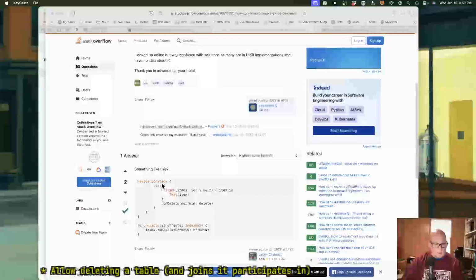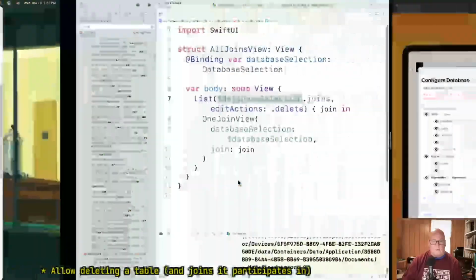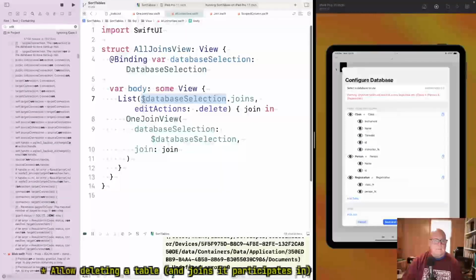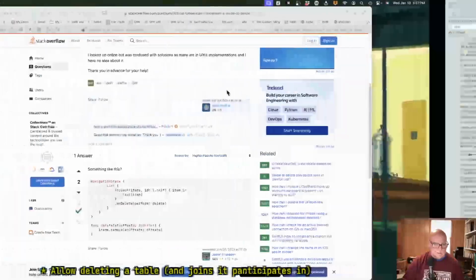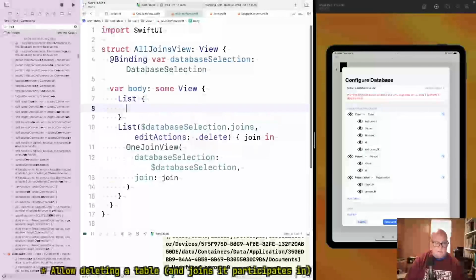this list becomes for each on that same condition. Okay, so list and then just the body.